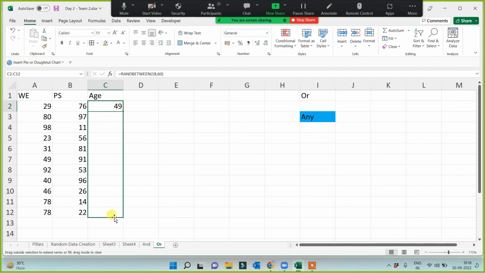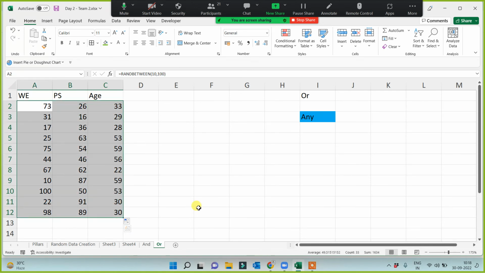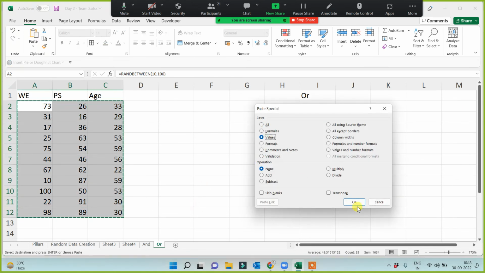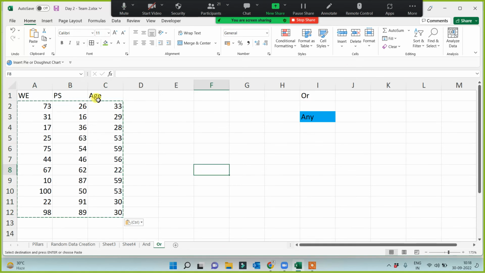So first of all you have to just understand the data, then you can use your function.